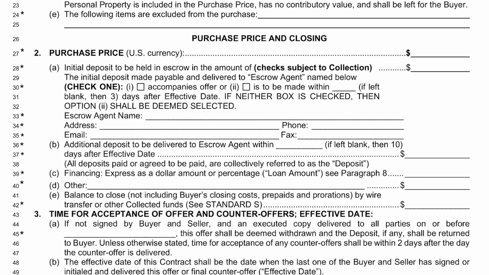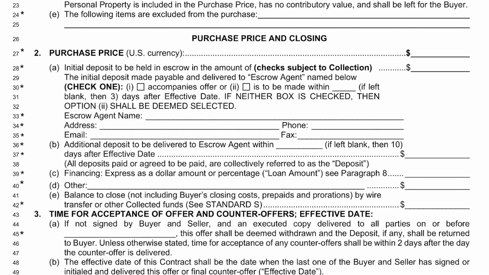Line 39 is where you're going to put in the financing. Again, make sure that you look at the pre-approval letter. It will have the percentage financed. And in this line, you're either going to put a percentage, so if it's an 80% loan, you'll put 80 with the percent sign, or you'll put the exact dollar amount. So much easier just to put the percentage. So that's what we typically recommend. Line 40 for other, again, very rarely used. If there's some other circumstances and some additional funding is being provided, you would write it in there.